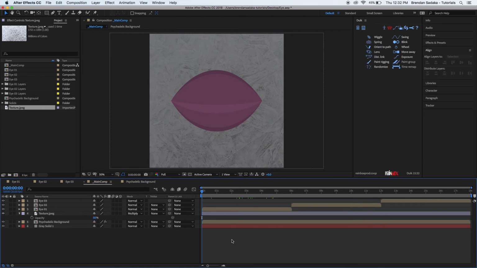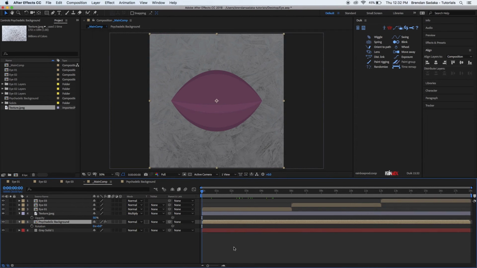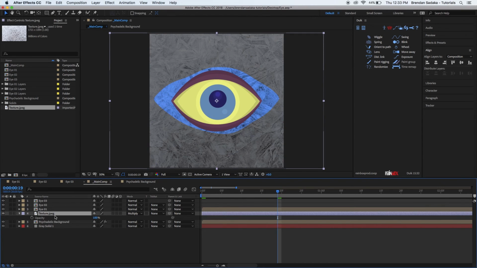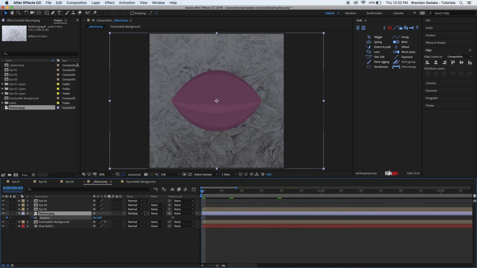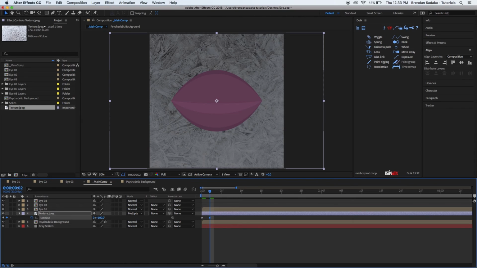So what I did was have it rotate, just constantly be rotating or shifting positions just so that it's not static. So we'll go to our texture layer, hit R to bring up our rotation properties, and we'll make a keyframe here. Go 2 frames forward, 180 degrees.